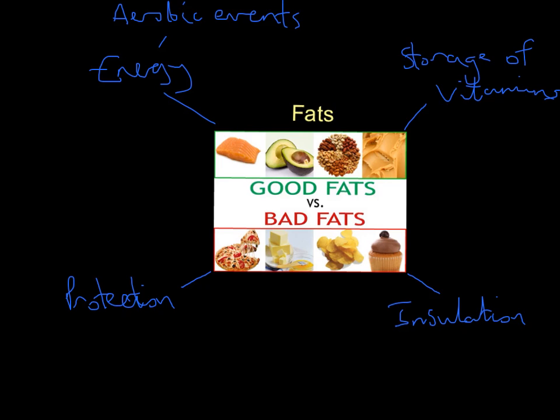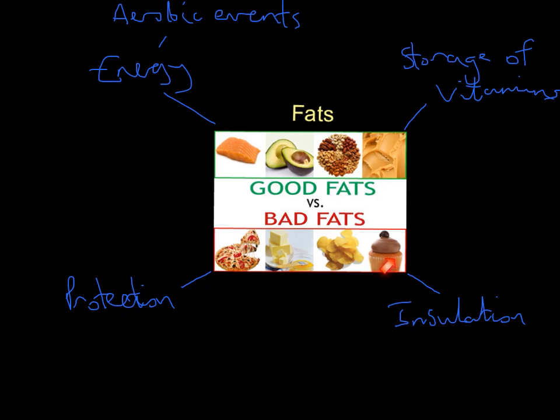Basically, any fat that is relatively liquid form at room temperature is classified as a healthy fat. I know nuts and pulses aren't liquid at room temperature, but your virgin olive oils, your extra virgin olive oils, your fish oils, they're your good fats. Your bad fats are the ones that are solid at room temperature. Your butter, your lard, things like that.